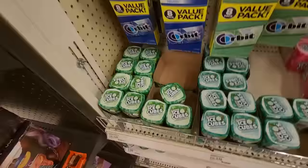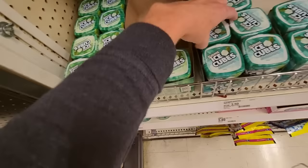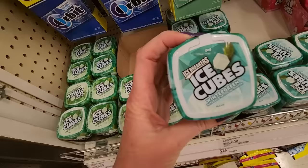Now over here we have our Ice Cubes. It's like a little car cup and it's little cubes of chewing gum. See that? We have spearmint. These green ones here are spearmint. And then these sort of teal colored ones, these are wintergreen. So it's a different flavor.